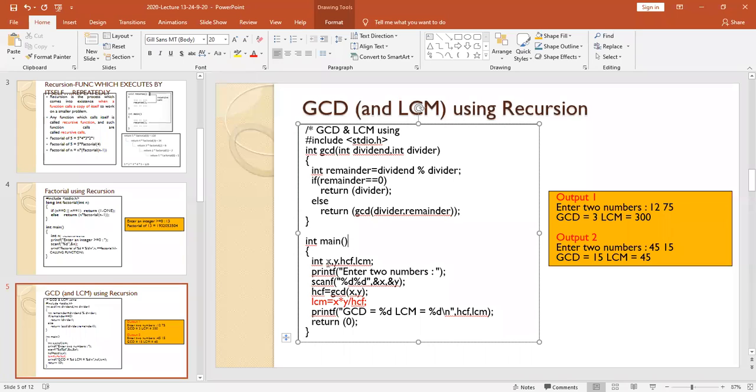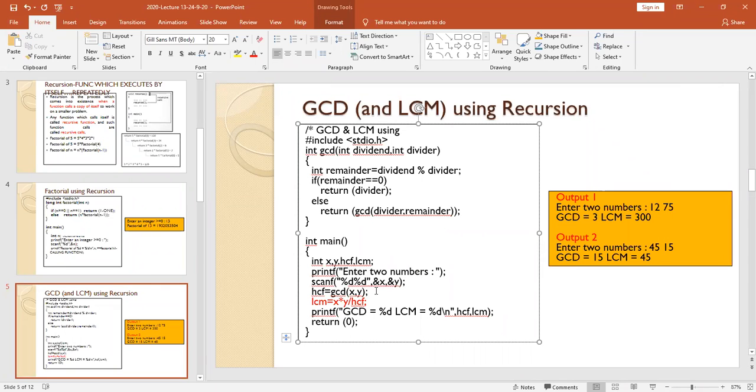Next, GCD we take as HCF, and LCM. So X comma Y, and one output parameter for that is GCD, that is HCF. The other parameter is for LCM. So GCD will be the function which takes two numbers, whereas LCM will also go with the two numbers. So printf: enter the two numbers. Here we are scanning. Next you call the function.